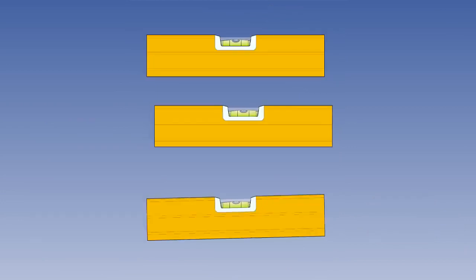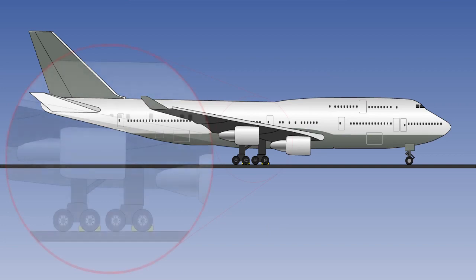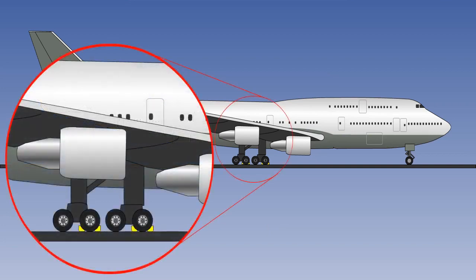It is absolutely essential that the gyros are as level as possible before we start. You remember that we said that accelerometers can be compared to spirit levels. You can either use them to measure horizontal accelerations or to establish the horizontal, but not both at the same time. However, during the alignment process, we don't need to measure horizontal accelerations. The aircraft is on chocks. It isn't going anywhere.